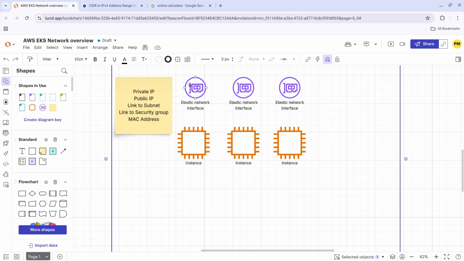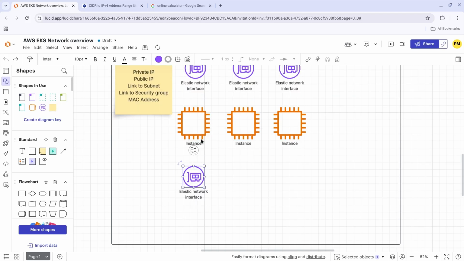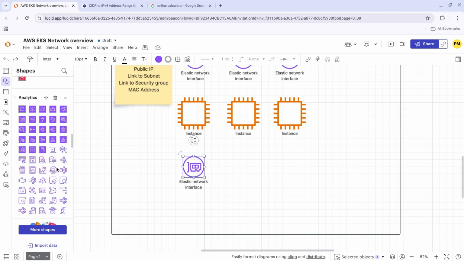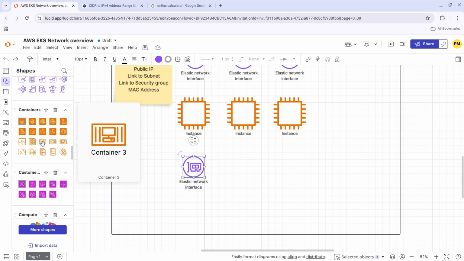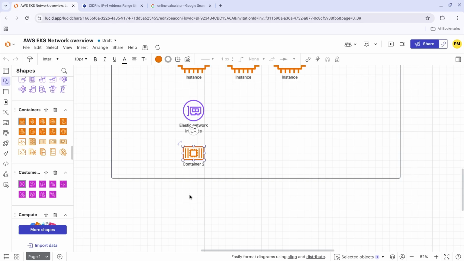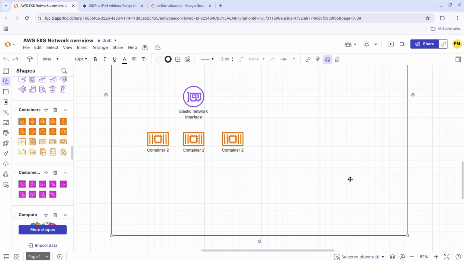So let's go ahead and copy this. Let's say we've got this EC2 instance, and in this EC2 instance, we've got multiple pods running, right? So let's go ahead and get some container compute. So let's say we get a container, and let's say we've got three of them here, yeah. Let's make this a bit bigger, and let's say each of them has an IP address, let's say 10.0.0.